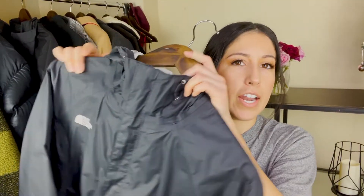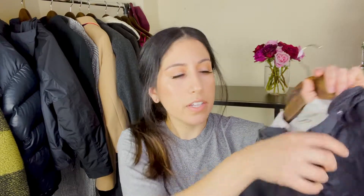The first jacket we're going to talk about is called the Venture 2 jacket. It's a rain jacket that I've had for quite a while — this is actually the second one I have because the first one I originally bought lasted me about eight years, and then I just bought a replacement. That says a lot because it's rare to buy a double of something. This is a perfect lightweight rain jacket and you can definitely wear it fall to early-to-mid spring. I don't think I'd wear this as a winter jacket because it is pretty thin.